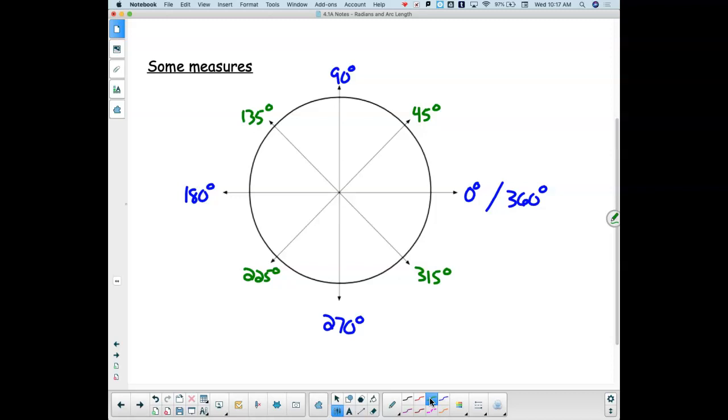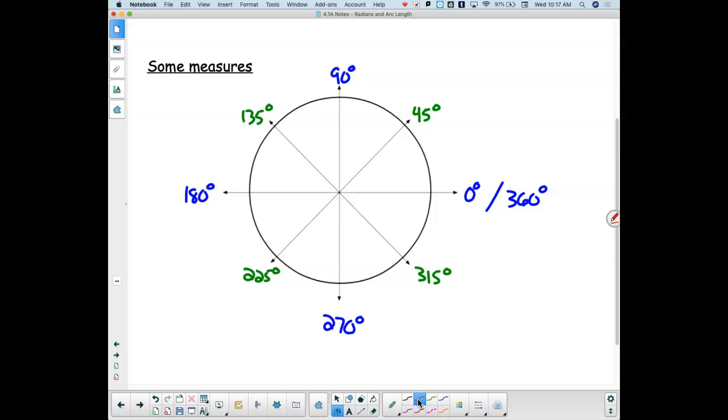Does it matter which side the 90 and the 270 are on? Yes, it does. Because here, I'll show you. In trig, we go counterclockwise. So we have this labeled for trig. And if you're thinking, what if I want to put my 90 on the bottom? Which would be fine.